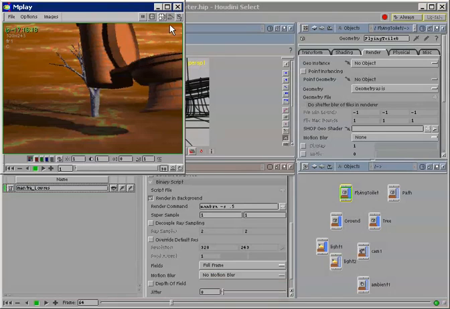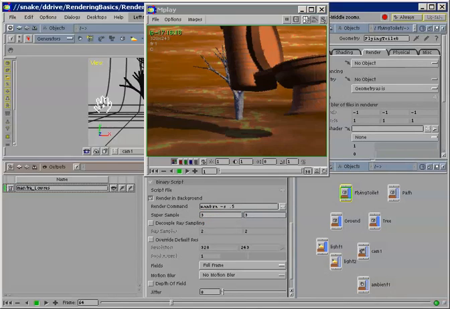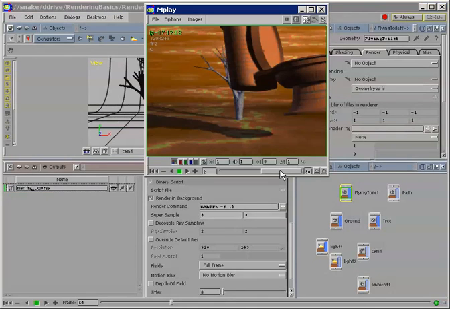renders. If you want to compare the images as you work, you can leave mPlay open. You don't have to close it every time. So if I turn up the super sample to 3 by 3 again and have the jitter down at 0, let's move this out of the way, I'll just left-click on the render icon and Mantra will render again into the same mPlay window. Once you start to accumulate frames, down at the bottom you'll be able to jump back and forth between the different frames that you've rendered.